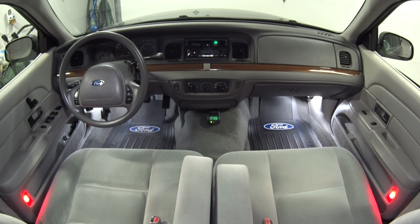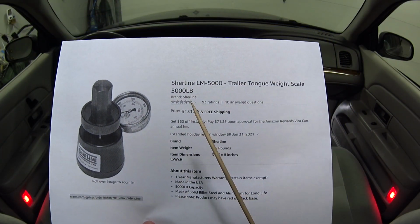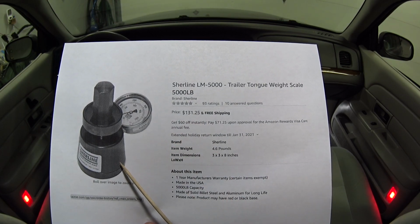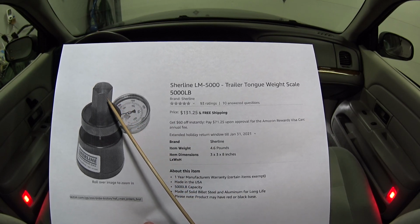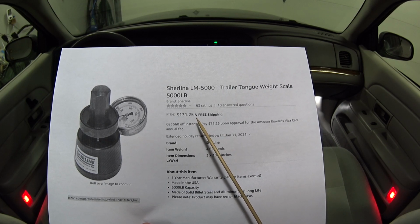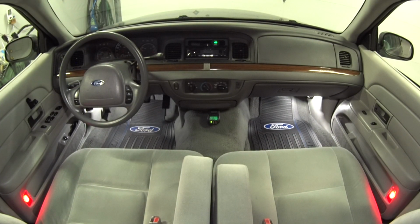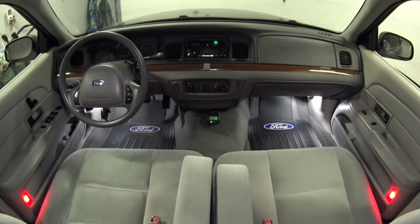And the number one easiest and most accurate way was to buy a tongue weight scale, and this is what it looks like right here. And these cost $130, and they said that you could fit it in your glove box. So I suppose you're supposed to load up your trailer and then set the hitch on this, and that'll tell you the tongue load. And they were saying the second, third, and fourth ways might involve visiting a weigh station or your local trash dump to figure out the weights. And those weigh scales, they charge $10 to $15 each time you weigh it. So after a couple of trips, it's possible that this scale might pay for itself.